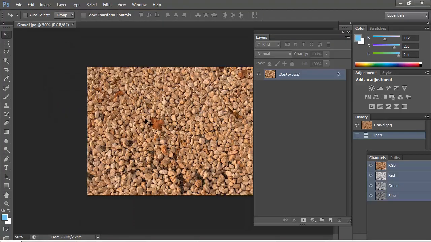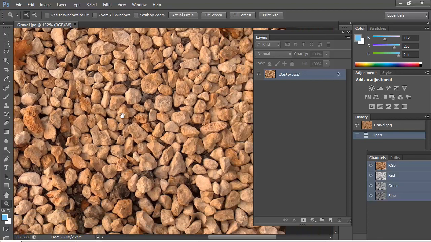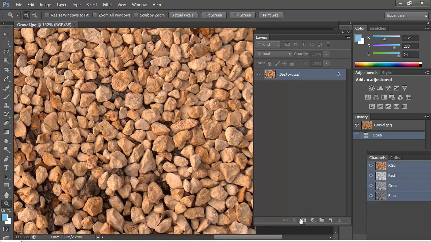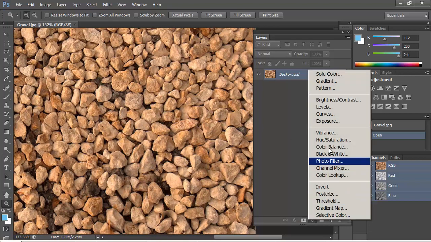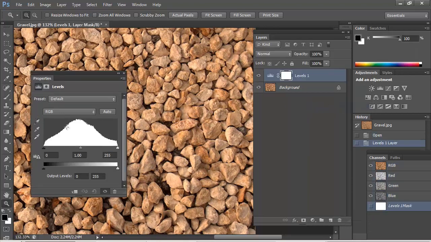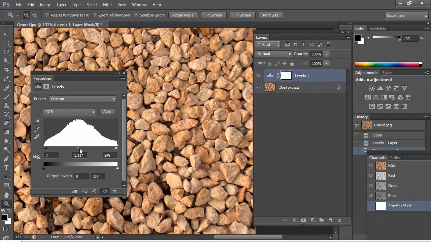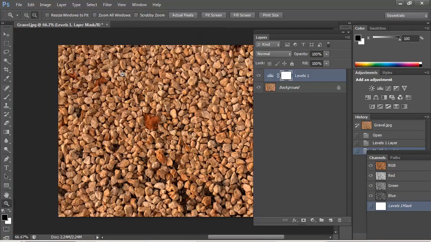All right, so here's a copyright-free image of some gravel. It's got some leaves. But we're going to go ahead and level this thing because this doesn't look super great. Just do a quick adjustment. Holding down the Alt key lets me see where it's clipping. There we go. Oh, yeah, that's much better. Okay, so we're going to just make a gravel texture, gravel background type thing.